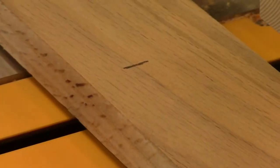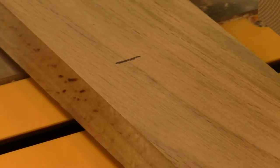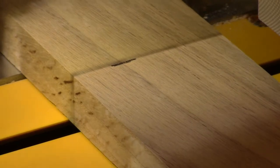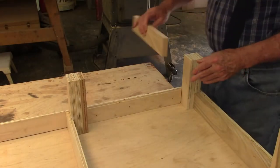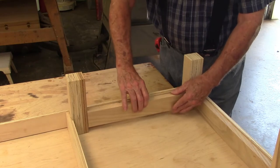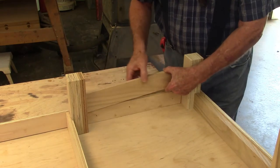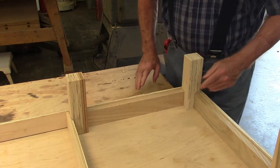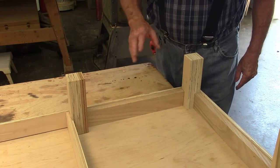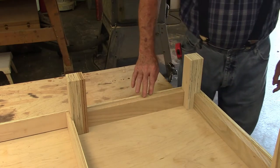Okay, now all I gotta do is cut the frame pieces and stage them around that jig. So I'll go around and just cut out these frame pieces, put them in place. I want them to fit real tight, so from time to time I might have to trim them. But I'll do that for all the frame pieces. I got 11 frame pieces to cut. I'll cut those and we'll be on a roll.